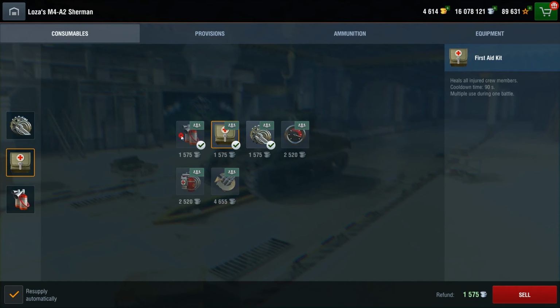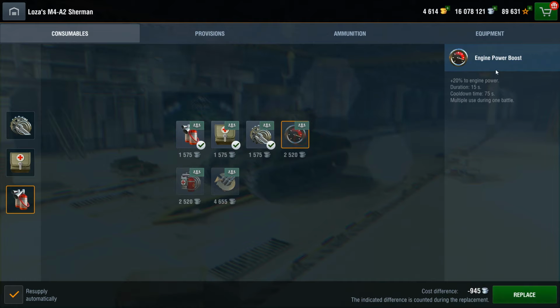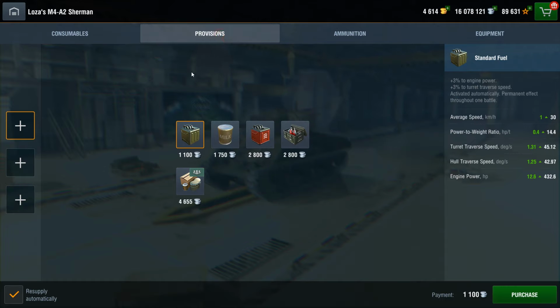You've got your standard repair, first aid, fire. You've got engine power boost, 15-second duration, 75-second cooldown, 20% engine power, and then you've got your standard adrenaline, 20% to low speed, 10% chance of damaging enemy vehicle modules, and then you've got your multi-purpose, all three rolled into one. Again, pretty standard there.